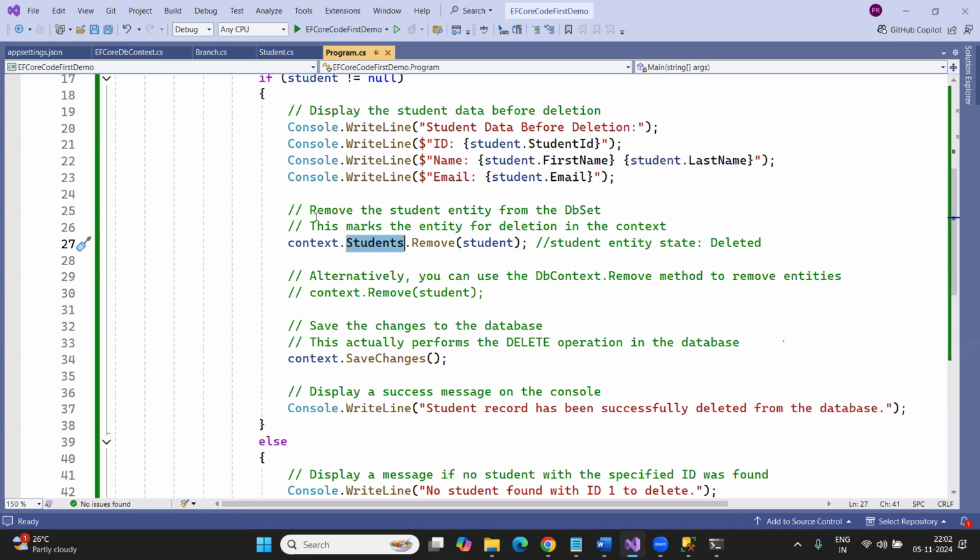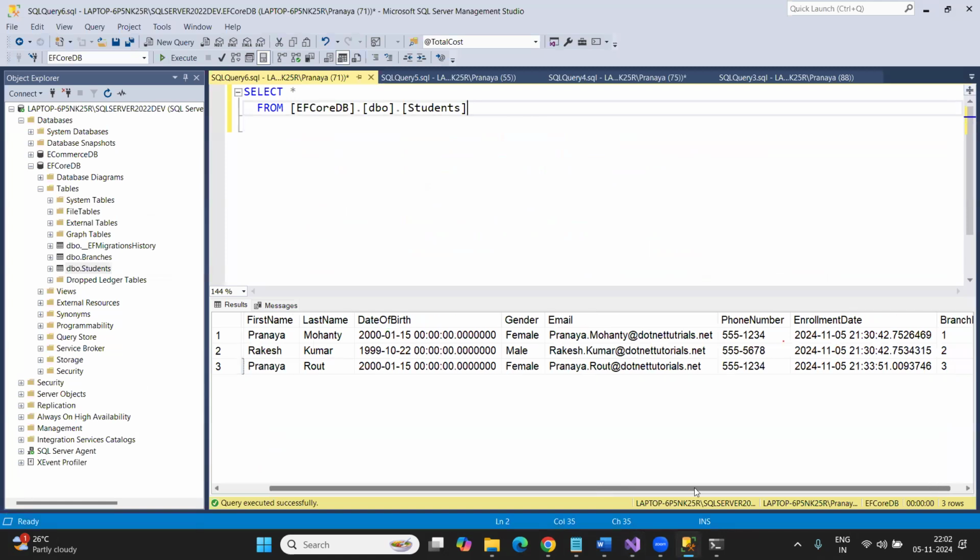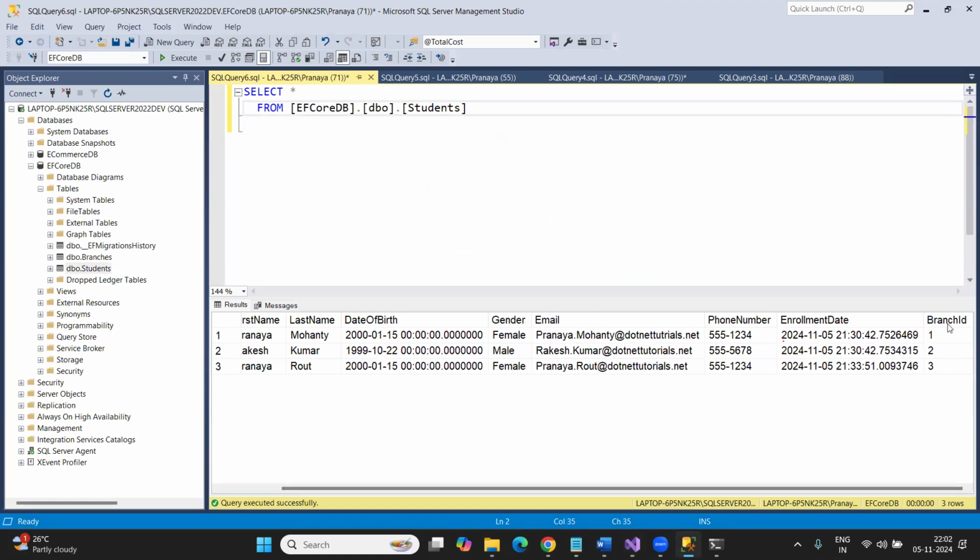In this case, you just tell me. Is student the primary key table or the foreign key table? Student ID is the primary key for the student table. Inside the students table, I'm storing this branch ID. Right, branch ID is the foreign key. So if you are deleting the foreign key entry, do you think that it is going to delete that entity from the primary key table? There might be multiple students with the same branch ID. Do you think that if I'm deleting this branch ID, it will delete that entity from the branch table?